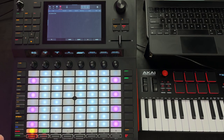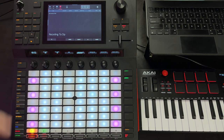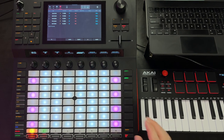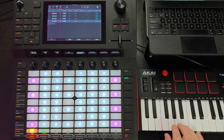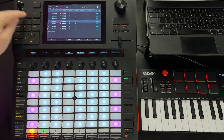What if you want to put a rest in — skip a note? There's no obvious rest button on screen, but it's actually pretty easy. For example, if I want to play a major scale and skip the fifth note, I'll hit record and play the notes. Then I just select the note I want to remove and delete it. Then put in some more notes, stop, and take a listen.